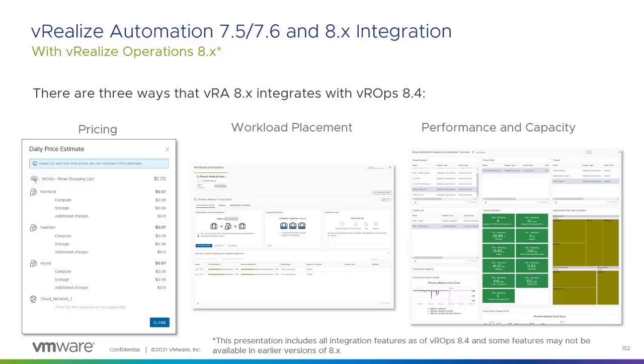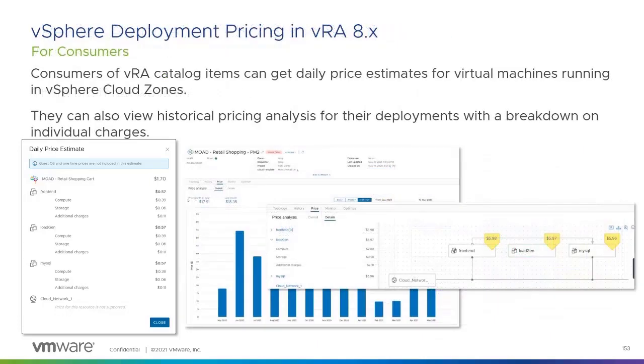As this integration has matured over time, I will be covering the latest product versions as of this recording, which is 8.4. Earlier versions will have limited features, so always encourage your existing customers to upgrade to the latest vRealize products. Also, many customers still maintain a VRA 7.5 and 7.6 environment, so I'll be sure to point out if there are particular features that are available for those versions. However, as of 8.3 vRealize Operations, the monitoring for 7.5 and 7.6 vRealize Automation has been deprecated.